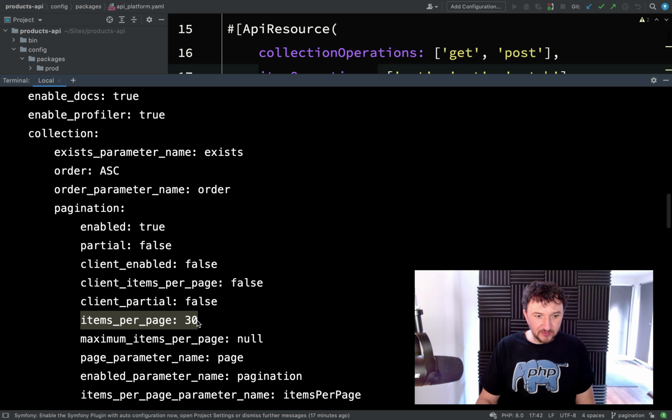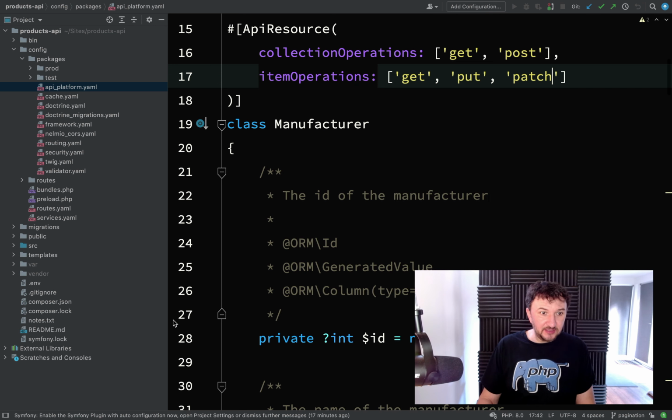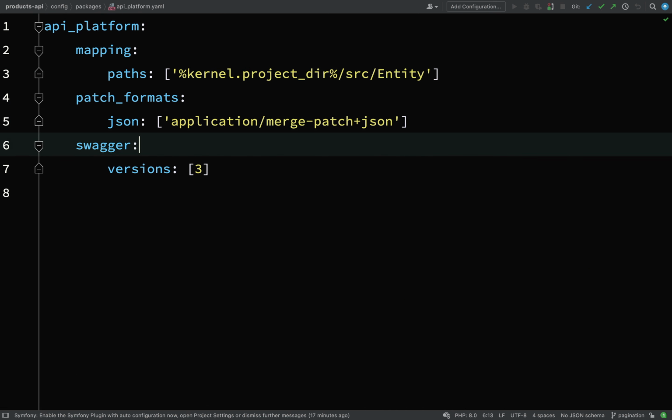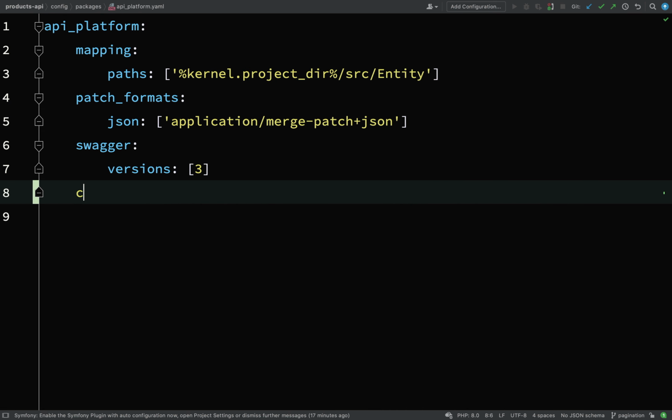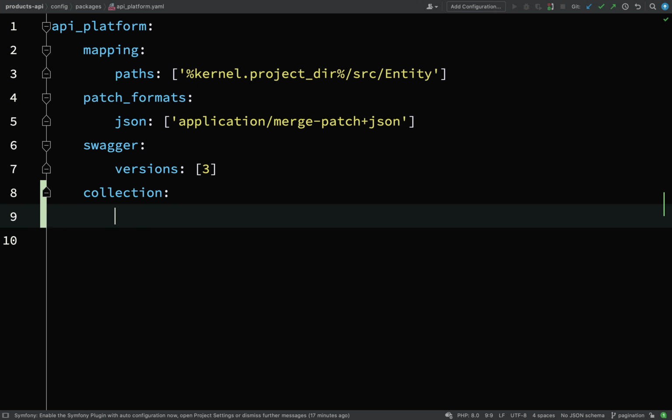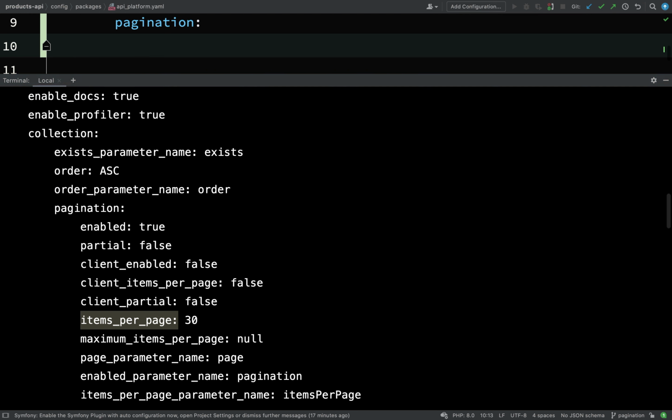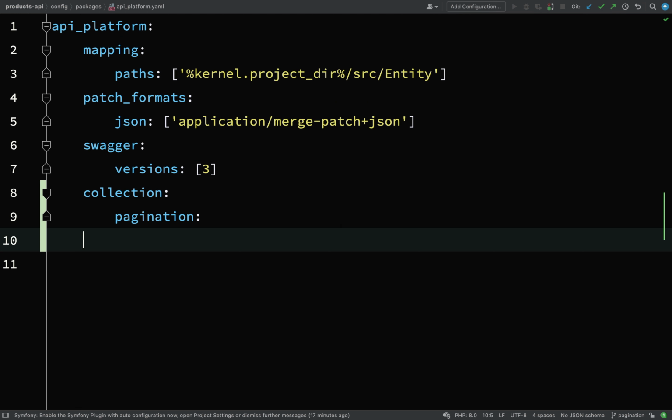So what we can do is, based on what we know about what keys we need to use, we can actually go and change our configuration in this file. So we'll have a look at that. It was under collection, and then pagination, and then items per page.